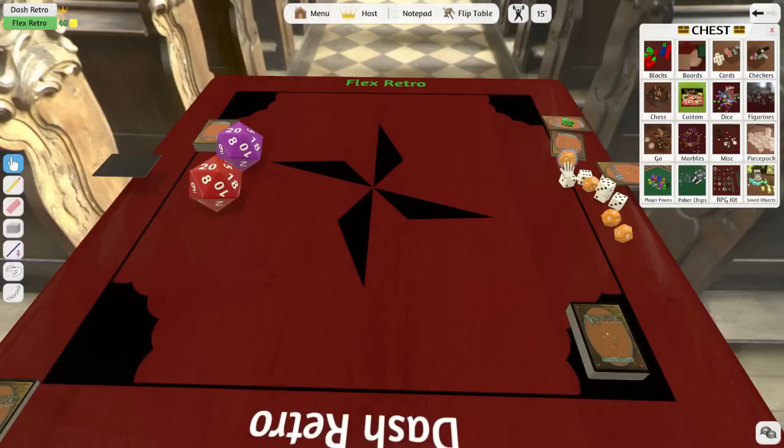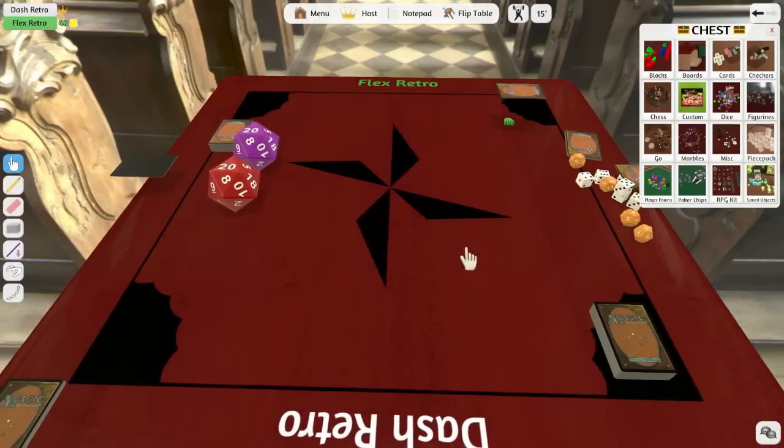Here, put that back. And then we've got some extra dice for anything that we might need over there.